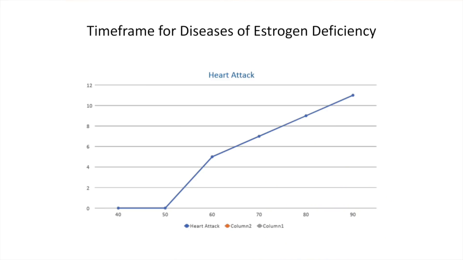Let's graph this early development of plaque buildup that leads to a heart attack. Here you see a simple graph. Along the horizontal x-axis, I've listed ages from 40 to 90, and the blue line represents the increase in risk and incidence of heart attack over time. Notice that before age 50, which is the average age of postmenopause, heart attacks are pretty much non-existent. But look at what happens between the ages of 50 and 60 — that's when heart attacks spike. In those first years of estrogen deficiency, that's when it's so critical. The risk does continue to increase with age, but at no time is the risk as sharp as it is when you first lose your estrogen.